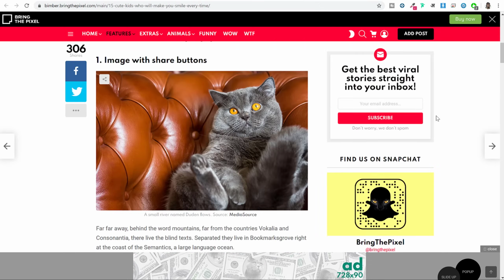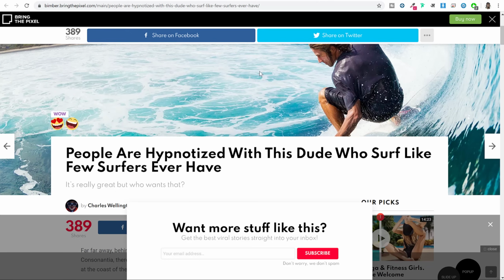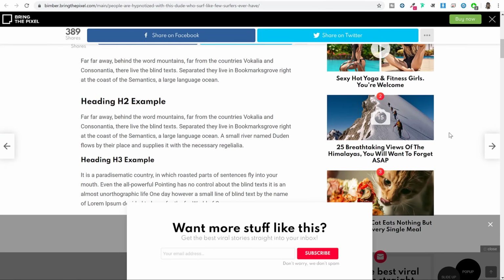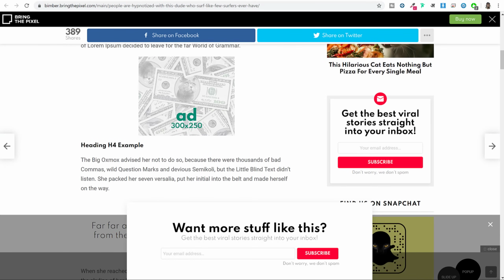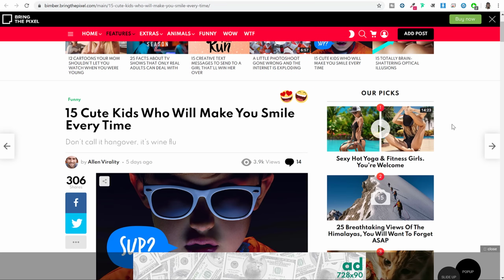Now let me show you another article. So this is another article. Now you can create different types of article as well. For example, this that you have just seen is just a simple article, a simple story. After that, we can also create a paginated article. So you might have seen these are very common nowadays.